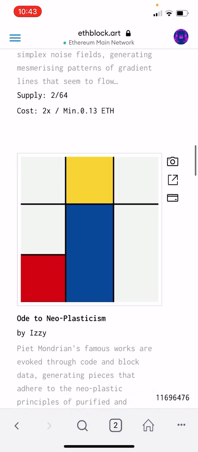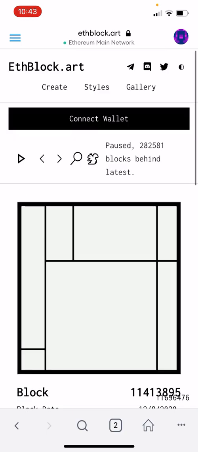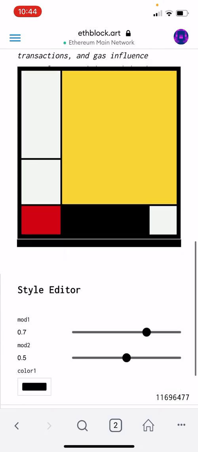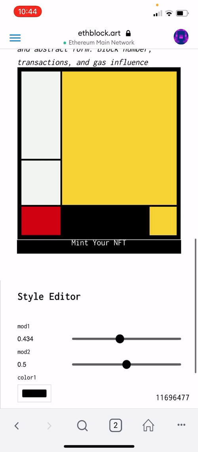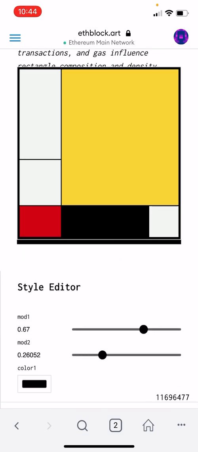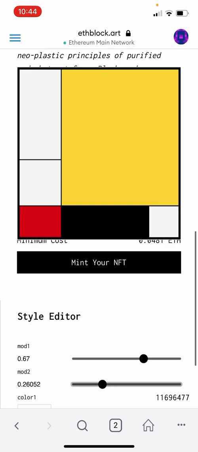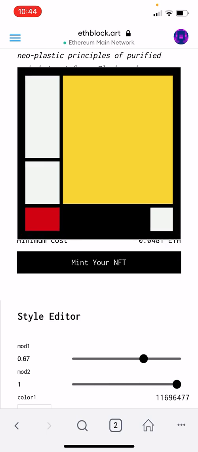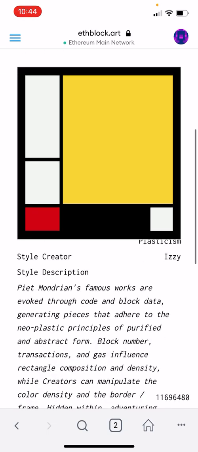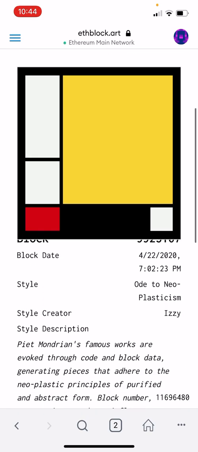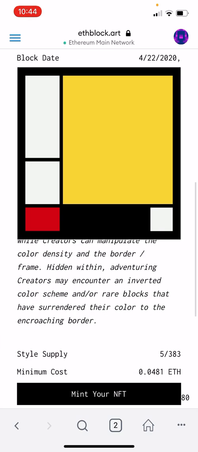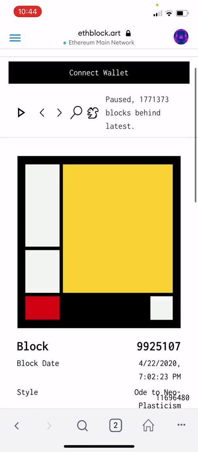This one's really cool. And what you do is if you see a style, if you're on the site, you click on the camera, and all of a sudden you have the ability to go through and edit. Oh, this is really interesting. You can edit aspects of this art. And some of these are labeled in very obscure names, Mod 1, Mod 2, but once you mess around with it, you can kind of see what's happening here. And for this one, this artist, I don't know if it's he or she actually. What's the name of this artist? Izzy. So Izzy decided to have 383 of these NFTs, and after that, no more.